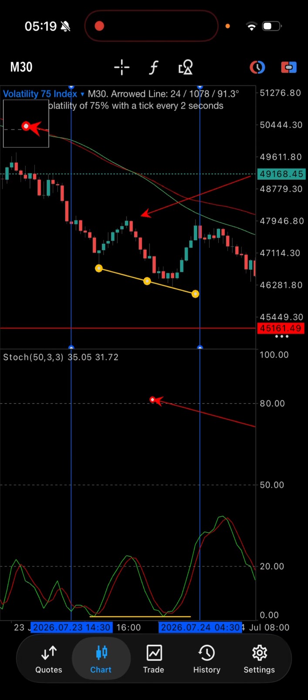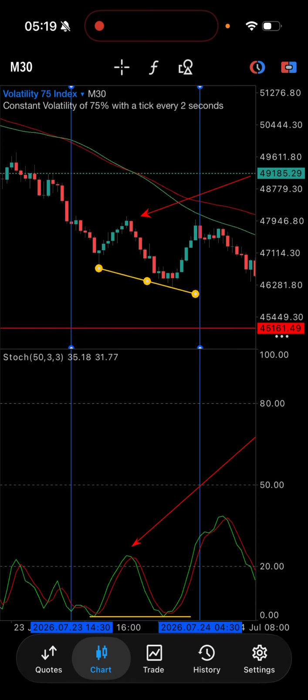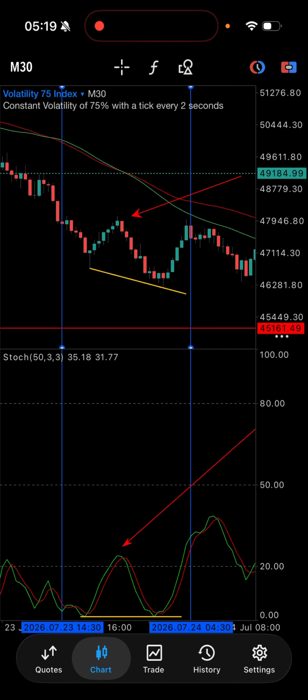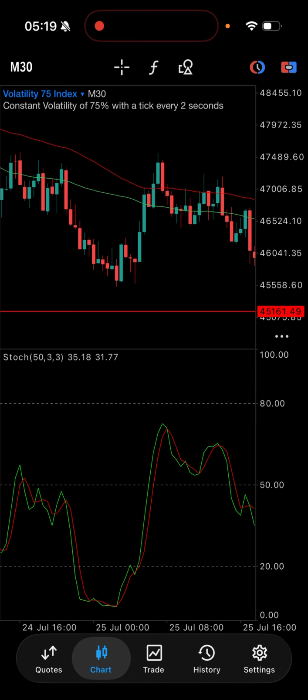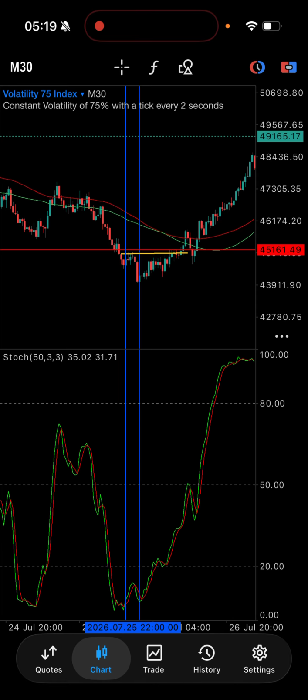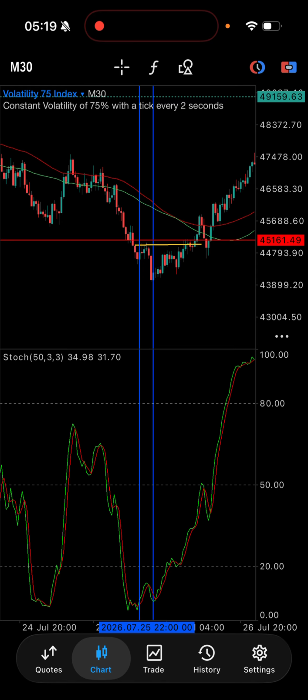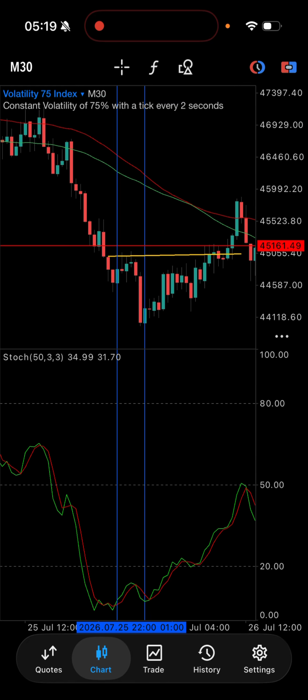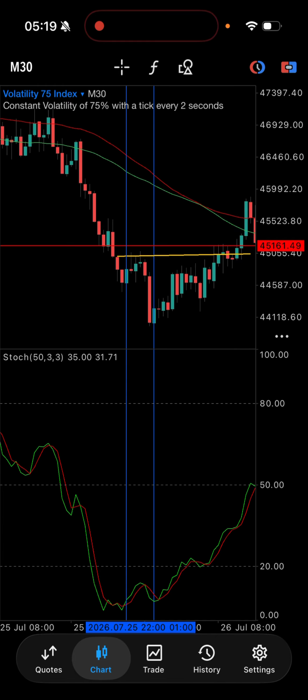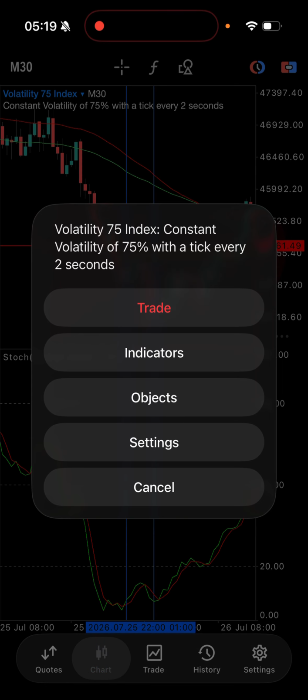Once the price enters the 80% level before retracing back, there's no way you are entering the trade. And if you want to buy, once the price enters the 20% level here before retracing back, you are not buying that trade. So that's that. Then we have a proper trade here again.